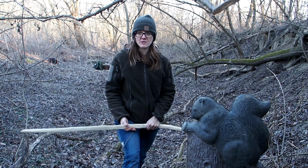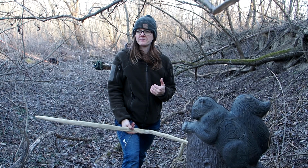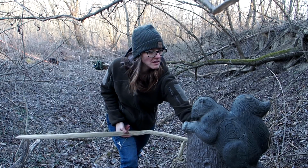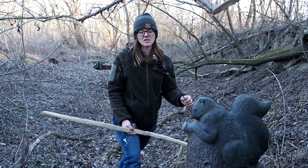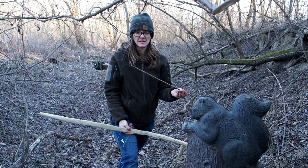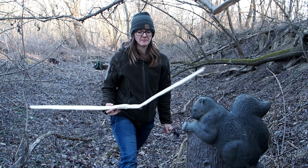Yeah, I gotta say I'm really surprised that it was so strong. At the beginning it felt like 32 pounds. You could even hear that the fletching of the arrow was making this sound. And yeah, I believe it would have been strong enough to kill small game.